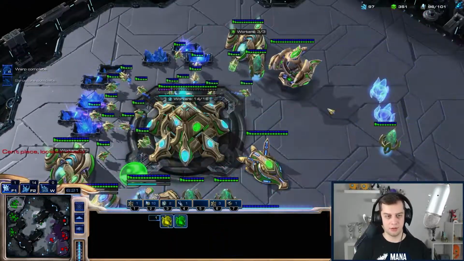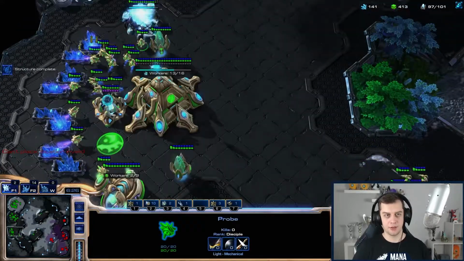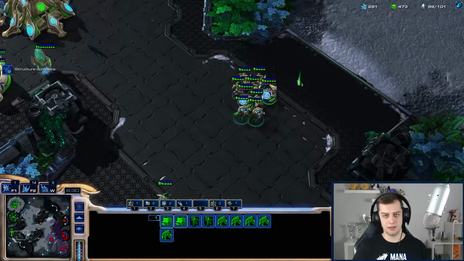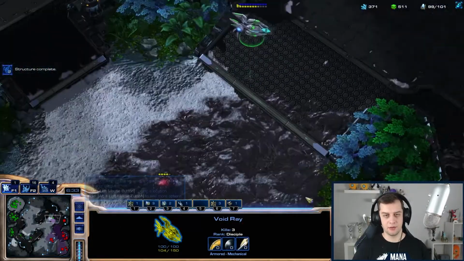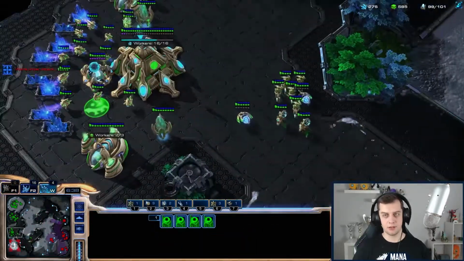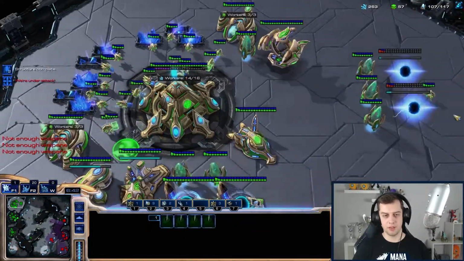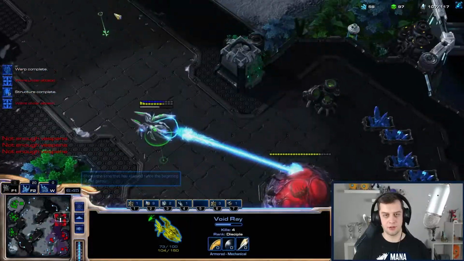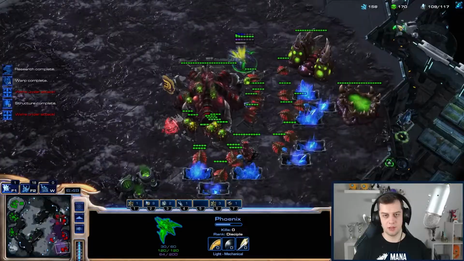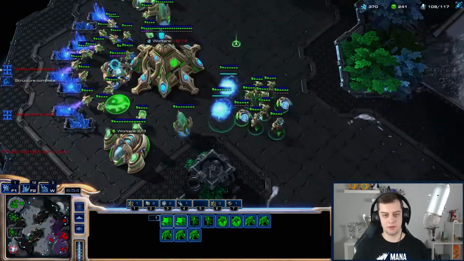Alright, so what we can do right now is probably move across the map. Saturate the third base quite nicely, maybe take a fourth. I'm slightly surprised by his fourth base being so quick. It might cost me something, but I don't know what he's planning. Maybe we can move out with the Archons and so on, just to put some pressure. Because if he's going for Hydras or Mutas, I'm in trouble. But I think it's going to be Roaches. Yeah, Banelings, Roaches.